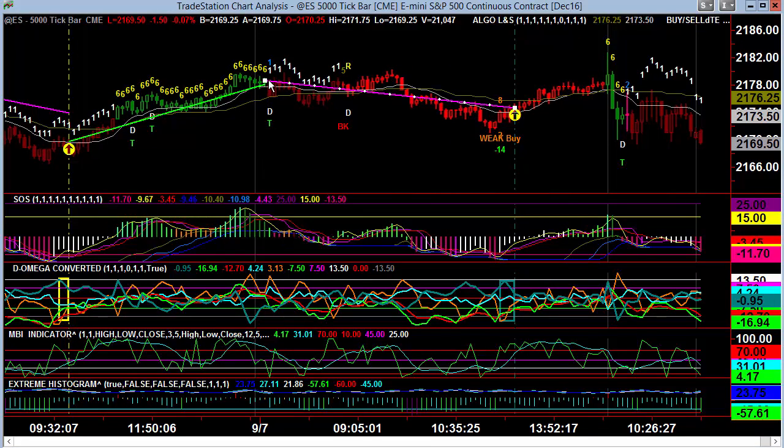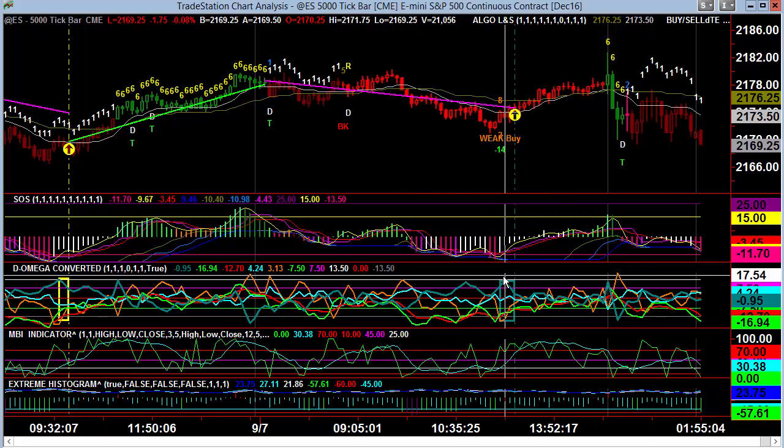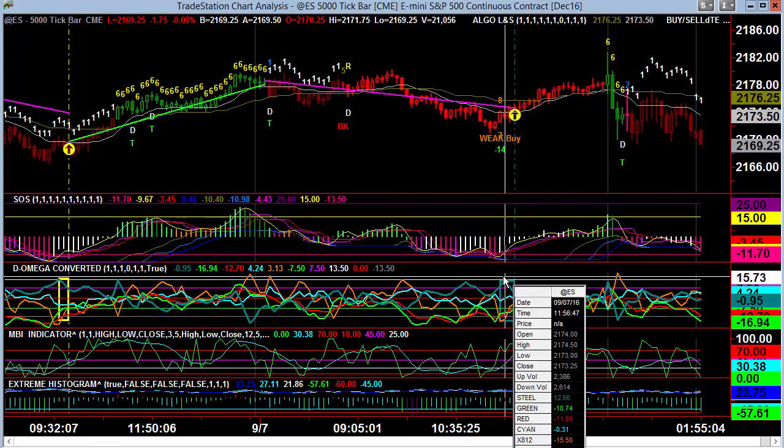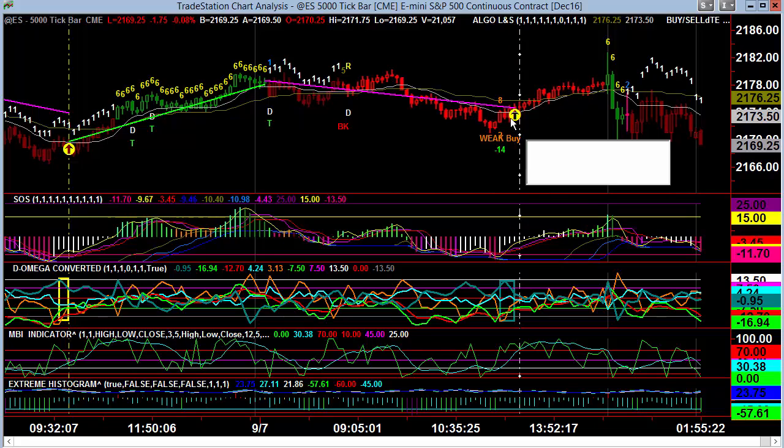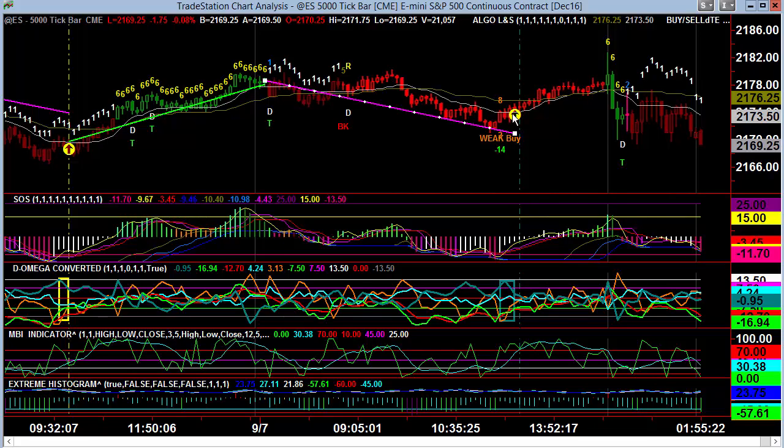From our 5K standpoint, we had the red come down. Then we saw that we ended up with what was a weak buy, just shy of the long algo at that particular point — which would have been something to pay attention to at negative 11, excellent from an extreme standpoint. But there was the trigger from the DLC: orange below the 13.5. We didn't quite have steel reach 13.5; I think we got close to 12.80. It doesn't need to as long as it's over 7.5. Then you're just waiting for the dip back below the 7.5 line, which was above the long algo. Let me move that arrow out of the way so you can see that. There we go — and that slides over right like that.